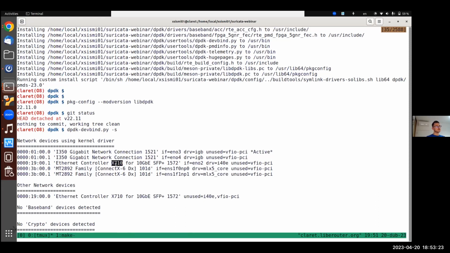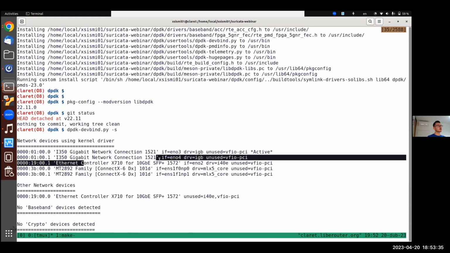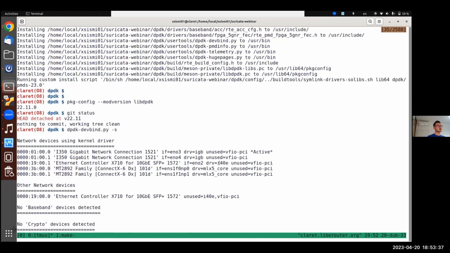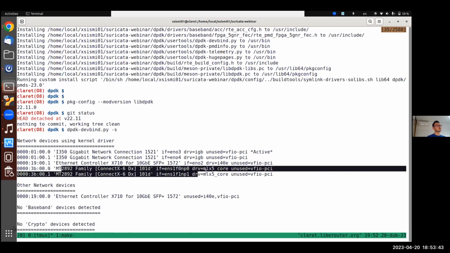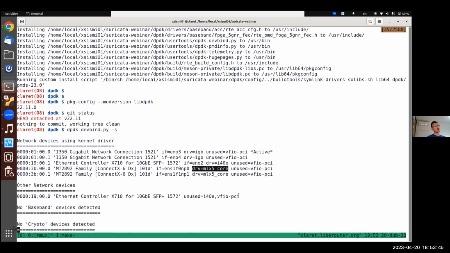I didn't reverse all my changes to the default settings, so that's why it's split in between. But we see Intel card here with I40E driver, and then Mellanox or NVIDIA card that contains MLX5 driver.